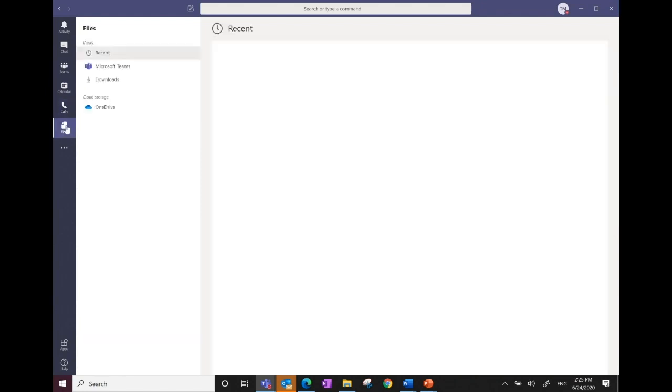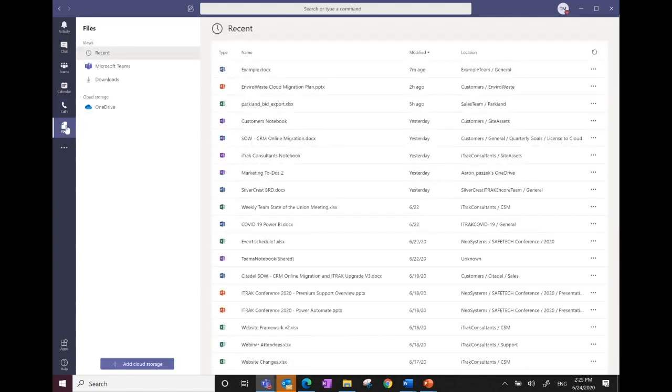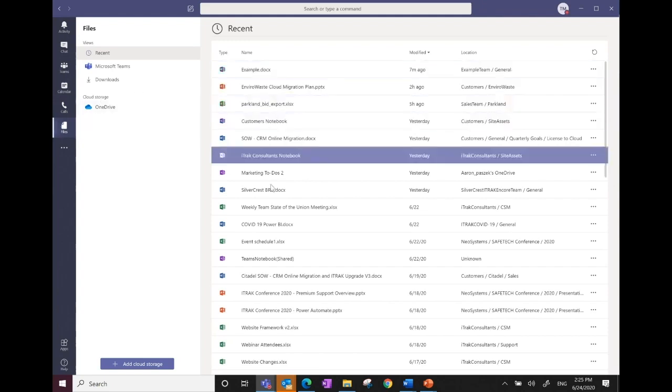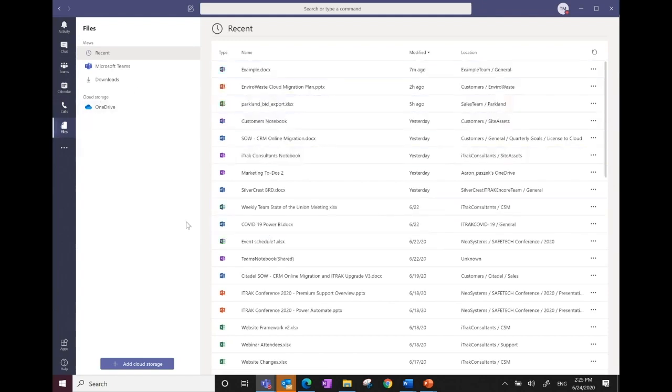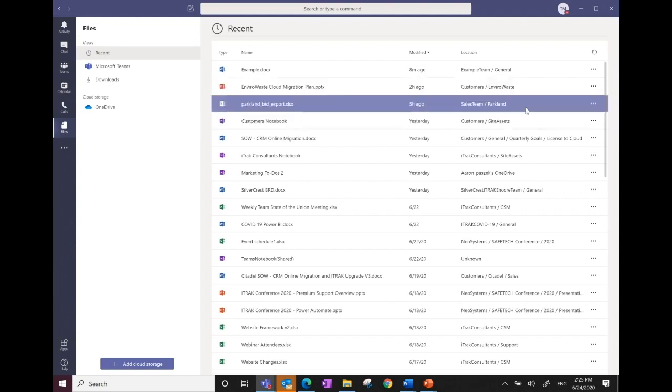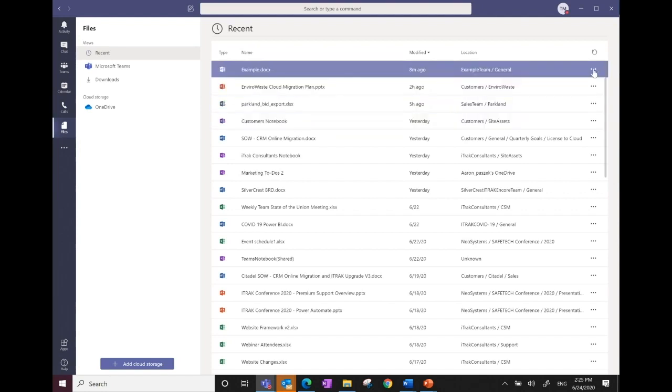And next, we're going to go to the files management. Obviously from within the individual teams, you could see the files, but this is also a repository of all the documents that you have uploaded or shared within a Teams chat. That's important to note: if you shared a document within a Teams chat without uploading it to a particular team, there would be a record of that document here. You can find that document, update it, delete it, and edit it in real time. That's all allowable.